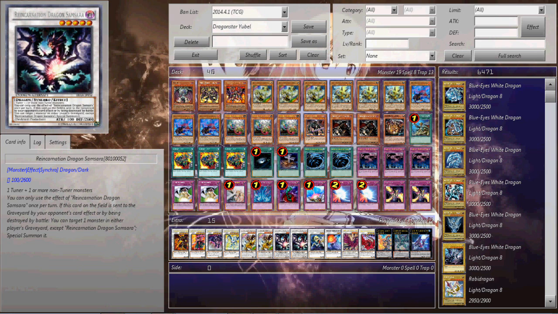It's a great card in a lot of decks. Dragonstars, Blackwings, anything that can bring out level 5 synchros. You should be running this. If you're running OCG cards, this should be a staple in your decks.